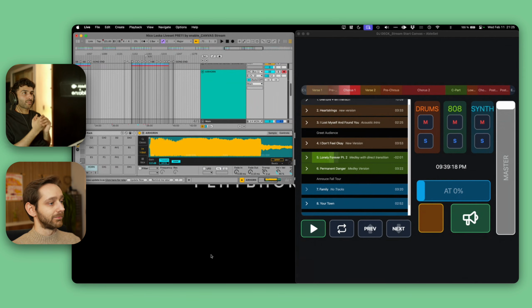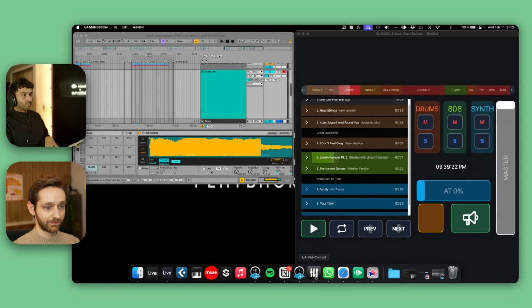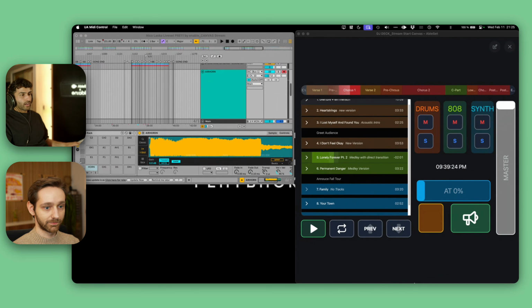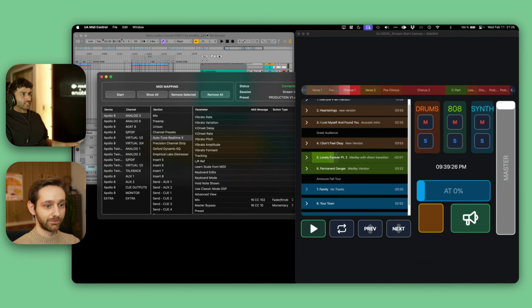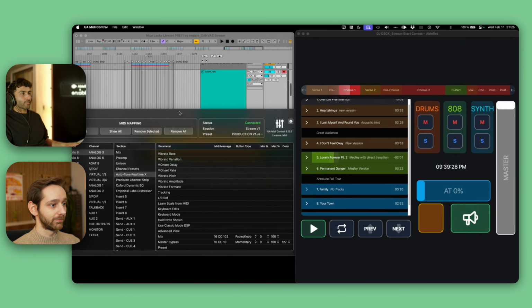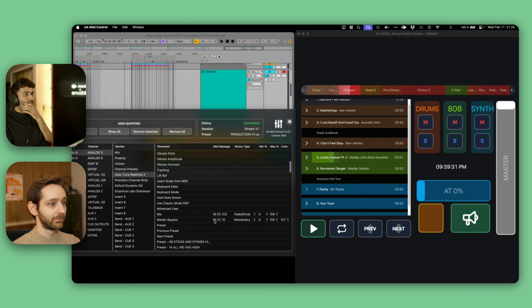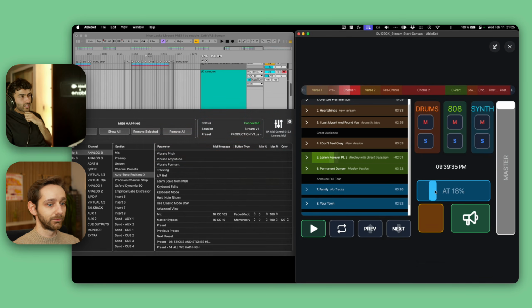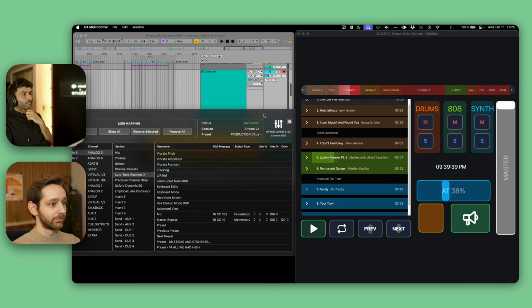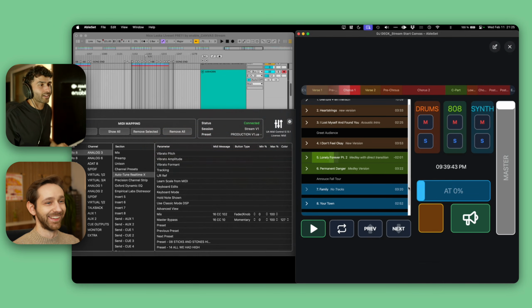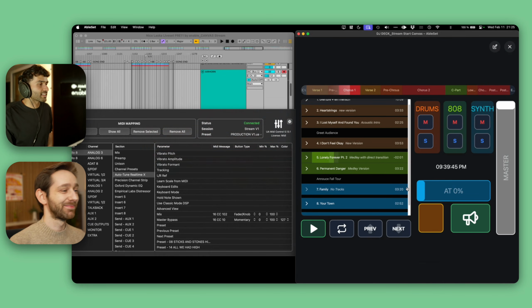Right now I'm sending MIDI out of AbleSet into an app called UA MIDI Control, which is a really cool app, which allows me to MIDI map certain parameters on my auto tune. You can see I've got this CC102, which I'm using on the slider, mapped to this mix fader right there. Yeah, basically, let me turn that back off. That's how this is set up.